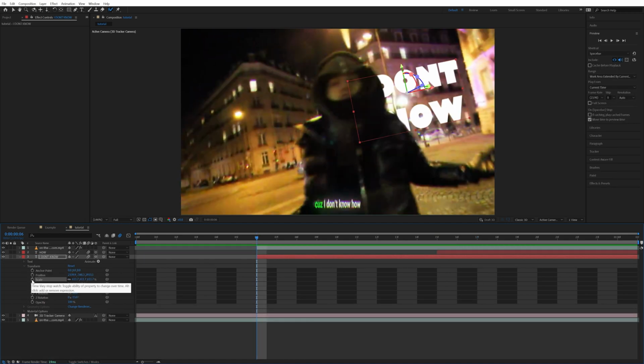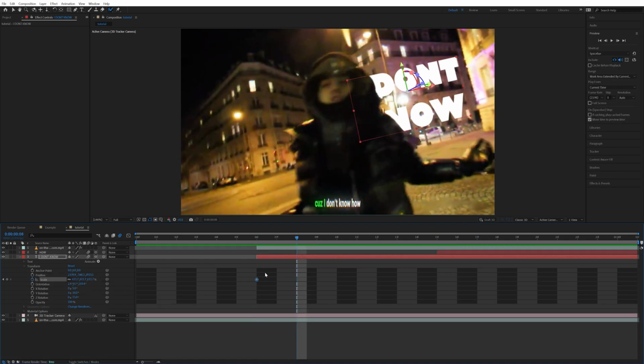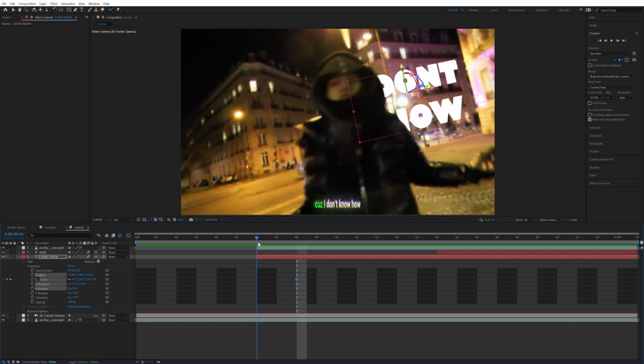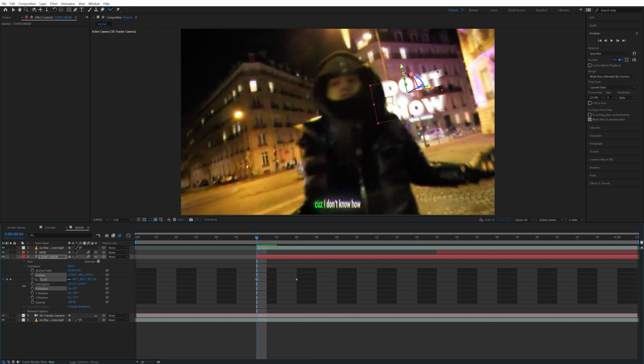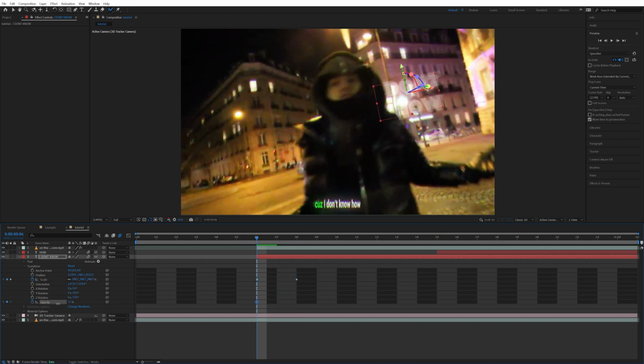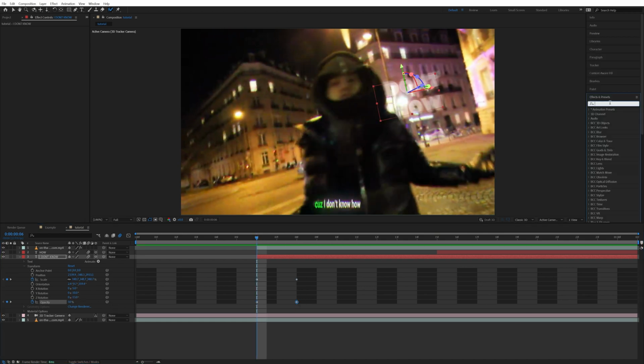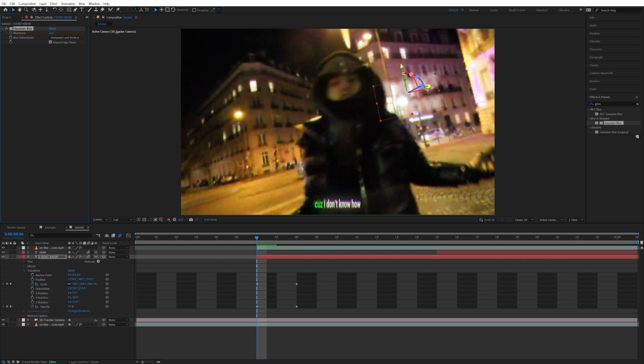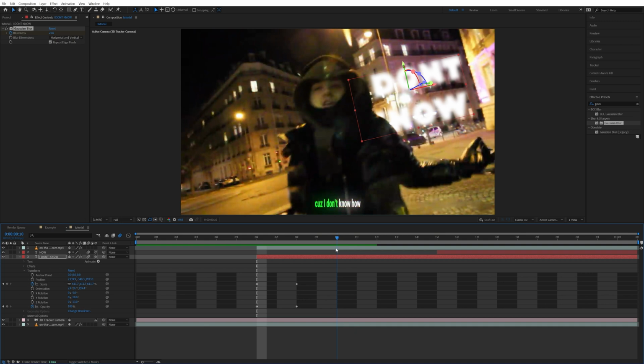So to get started animating, I'm going to keyframe the scale, and then I'm going to go a few frames forward, and bring it to there, and then we can go back to the beginning and change the size. That way it pops up like this. You can also keyframe the opacity if you want, starting at something like maybe 50 and then have it go to 100. Let's now add on something like Gaussian blur. I'm just going to keyframe it to a decent amount at the start, and then we can go a few frames forward, maybe a little bit longer than it takes to pop in, and just turn that down to zero. Or you can have a slight blur just left on it if you want to give it that little texture.